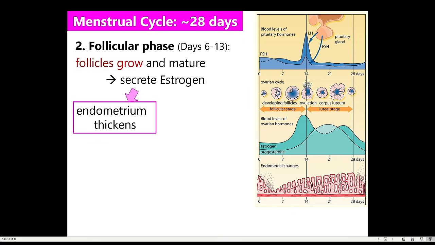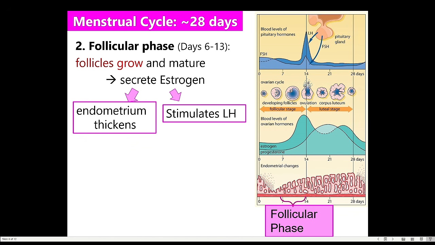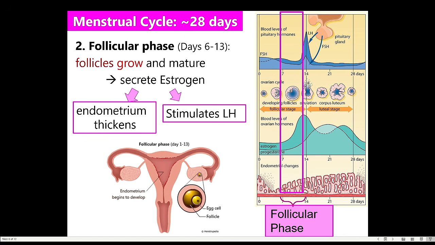So, tapos na si, diba? Si flow phase. Na-shred na si endometrium. During this time, follicular phase, nag-i-start na namang kumapal si endometrium. And LH, or the luteinizing hormone, is being stimulated by the pituitary gland. This part of the graph is the follicular phase. And here on the left side, I have a picture showing the follicle and the egg cell or the ovum inside it. So this is around 1 week.